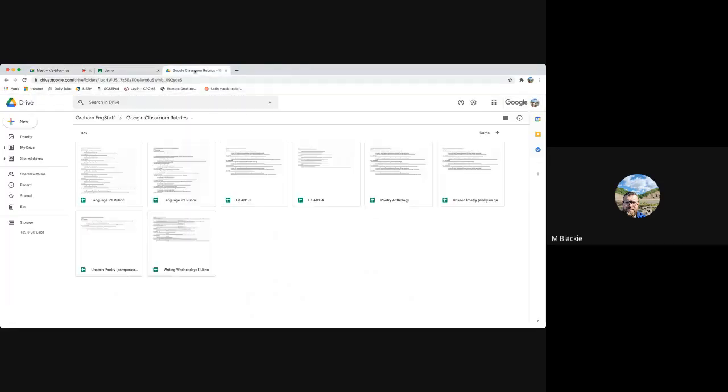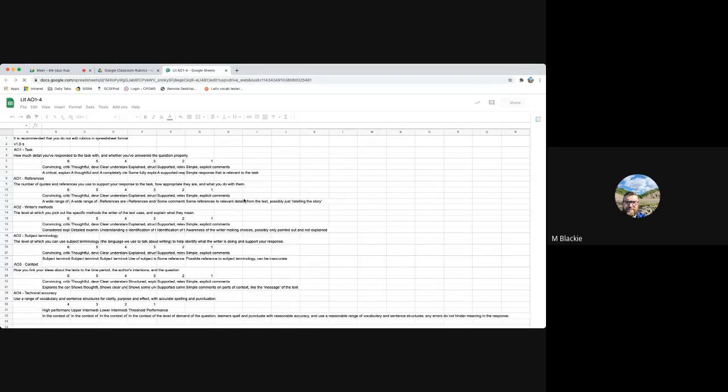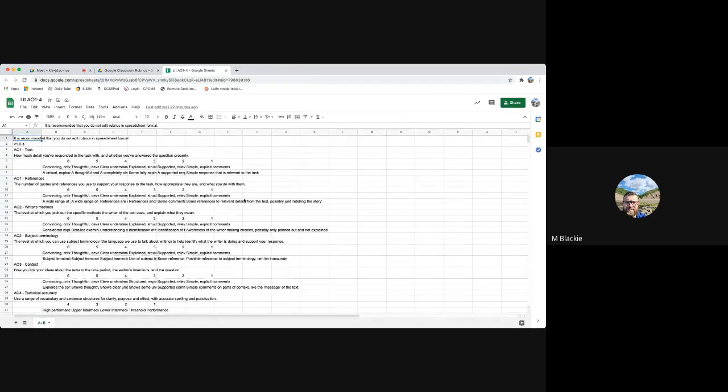If you want to edit the rubrics, which is not something I'd advise unless you're feeling fairly confident about it, there are specific ways in which you need to edit them. So going back onto that AO1 to 4 that we've used already, once you've opened it up in the spreadsheet, you can see the background behind it. We have the AO1 task criteria, then that's the subtitle on the criteria describing to the student, because students can see the rubric in more detail, what this 6 marks is asking for.